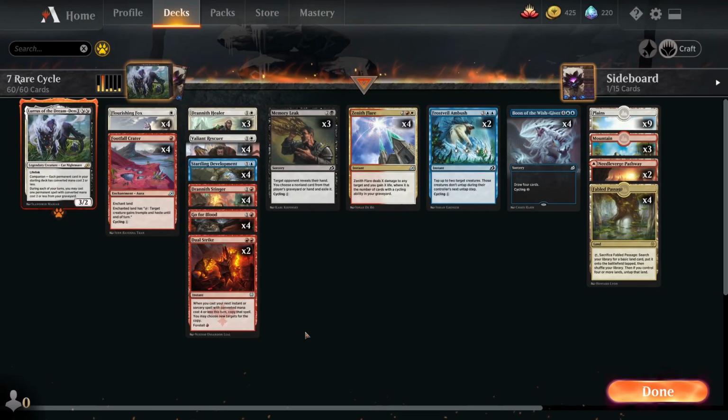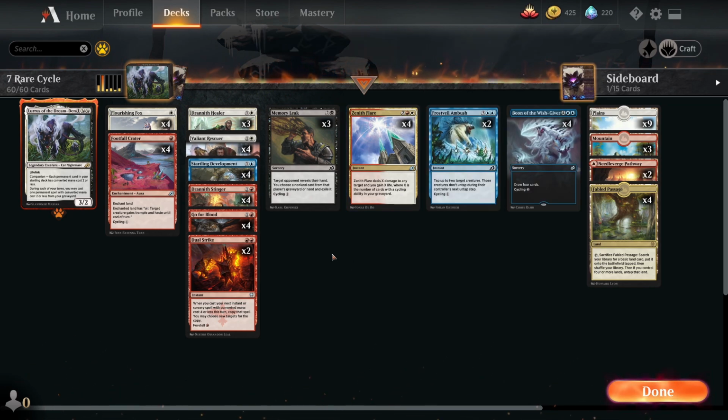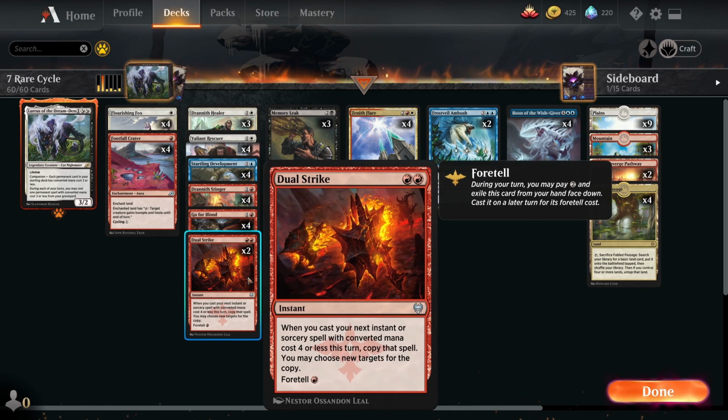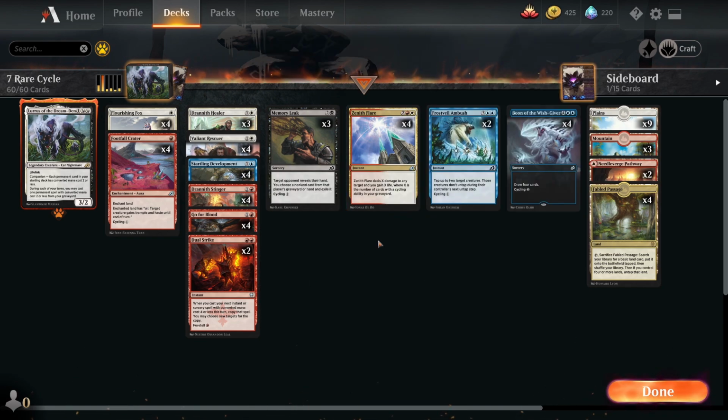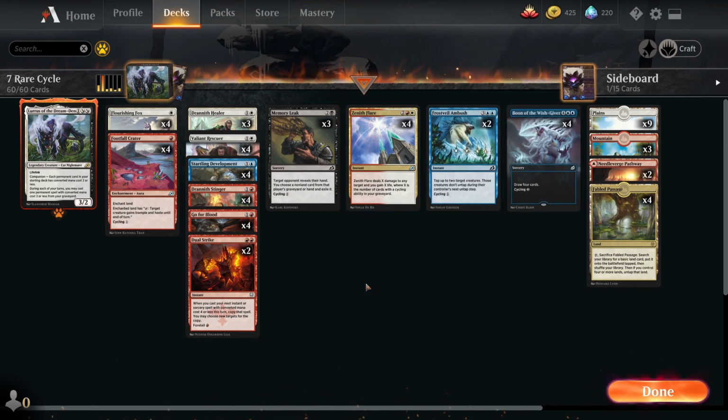The first deck we're looking at here is 7 rare wildcards, and it's the Cycle deck. Not a lot of changes in the Cycle deck, to be honest, since this deck has been around for a while. You want to be smashing in your big Zenith Flare and doing loads of damage, cycling through your deck. But what this has added in is Dual Strike from Kaldheim: whenever you cast your next instant or sorcery spell with mana cost 4 or less, copy the spell. So it gives you more chance, if it does get countered, to copy it and basically do the damage anyway, as long as they haven't got multiple counter spells coming at you.